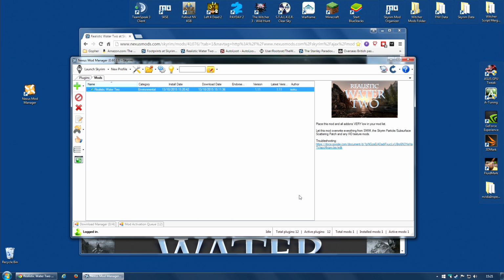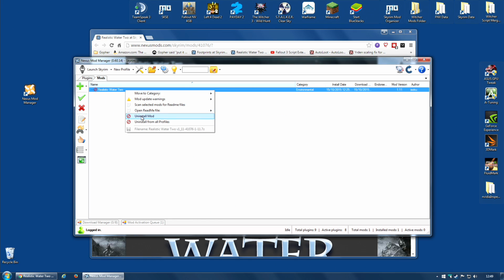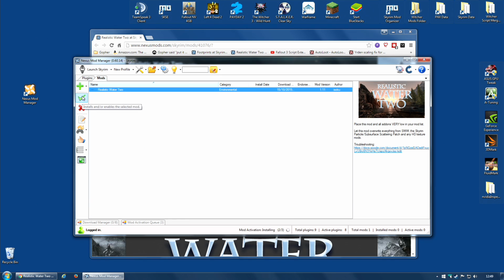There is a very real difference between disabling a mod and uninstalling it. So if you click this icon and disable it, obviously the mod is no longer in your game. However, if I activate it once more, you'll notice there was no installation window. I didn't get to choose which files, which options I wanted. It has remembered it from before. So if I want to actually change the options, it's not enough to disable it. I have to uninstall the mod. I actually have to uninstall the mod and then reinstall the mod.